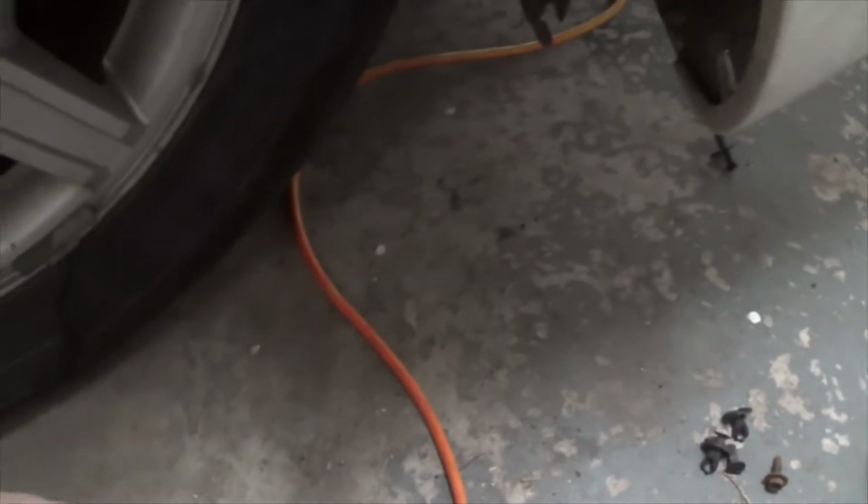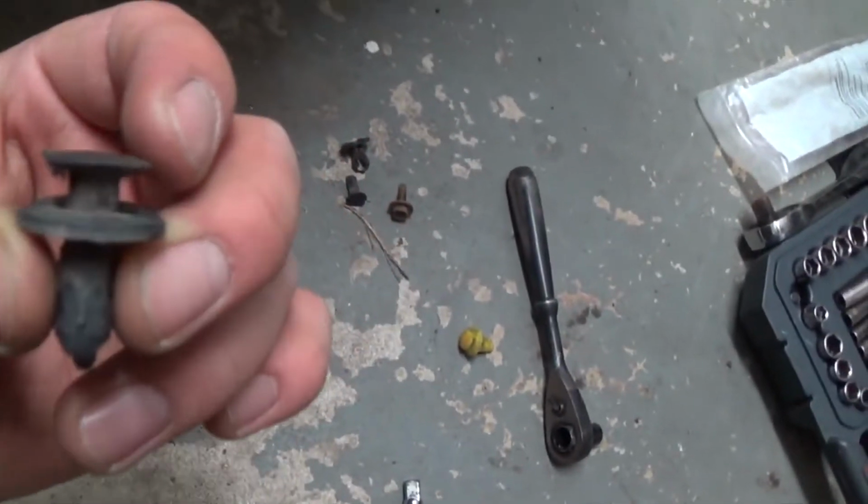Alright, the next step I did is taking out these clips. And right here had one. You gotta put a 10mm to remove this one from right here. And then just pop all the clips out from the bottom like that. Right here did the same thing.